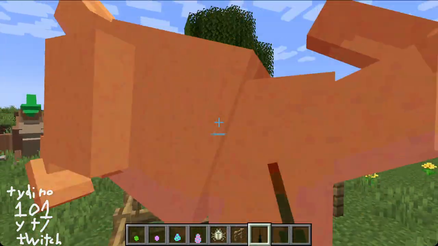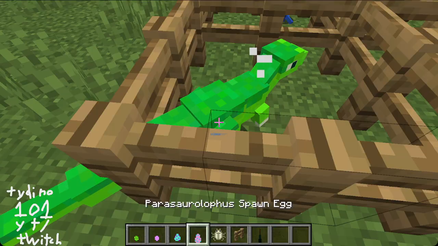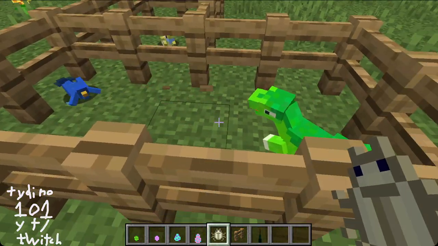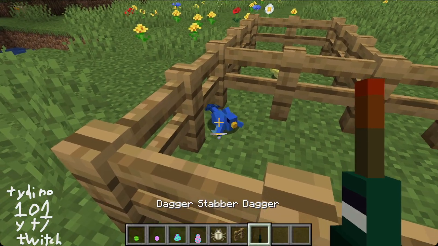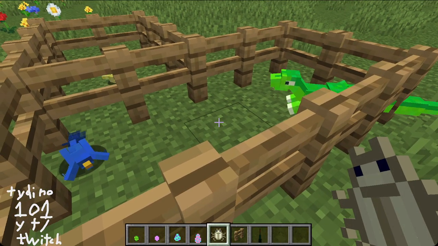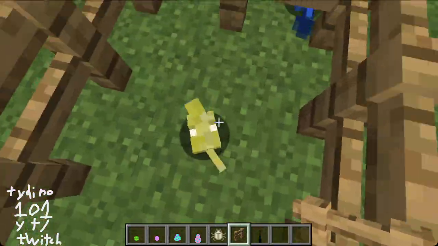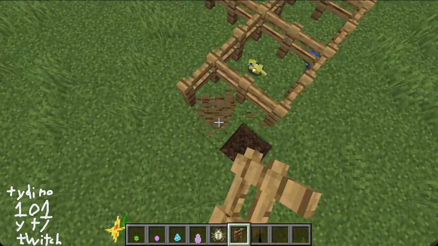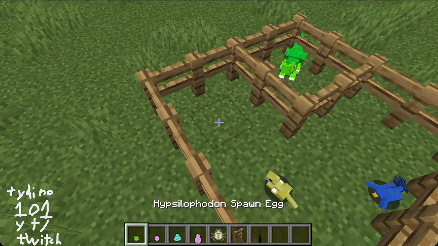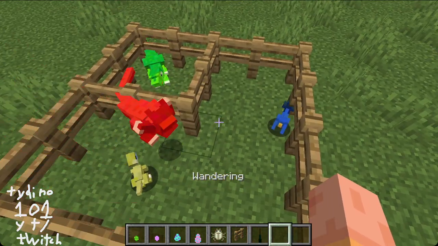Also, they all have unique running animations. But I'm not getting onto that right now. So set you to sitting. Yeah. For showcasing purposes, I am going to do what can be considered abuse, but I'm not going to talk about that right now, because it's a hypsilophodon, and I can spawn infinite of them. So there's a red one. No, I guess the archaeopteryx doesn't care.